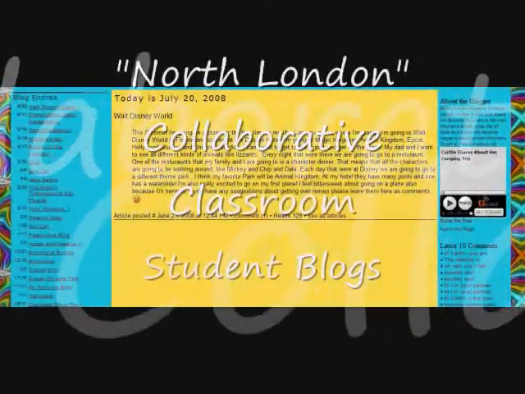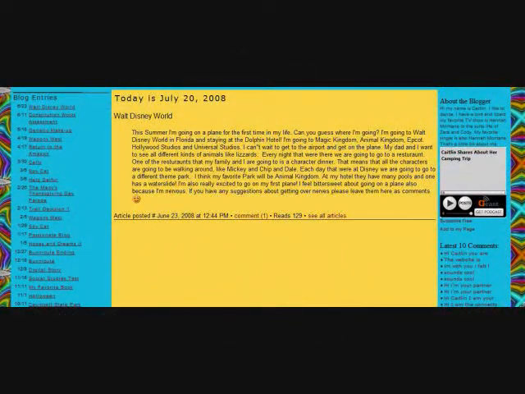The North London Collaborative Classroom utilizes blogs in a variety of ways. Not only do teachers maintain their own blogs to communicate with parents and students, but students utilize ClassBlogMeister to maintain their own blog. This student blog talks about a trip to Disney World. They also embed their own podcasts within the blog. The class maintains a list of other classroom blog sites that they communicate with around the world. The students use blogs to learn about literacy, as well as to learn proper netiquette. They love having their own blog sites and couldn't wait to continue posting to them during the summer.